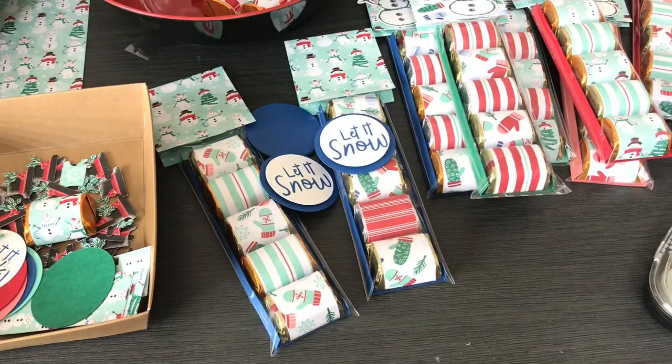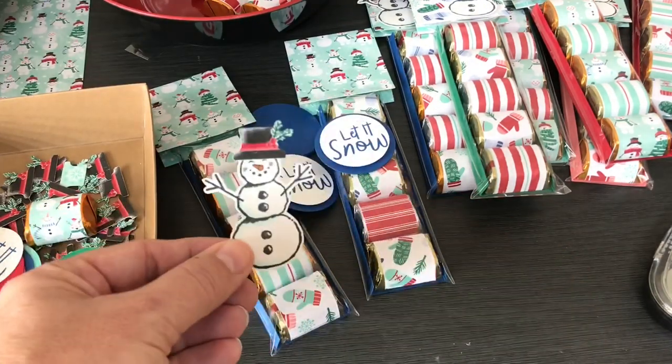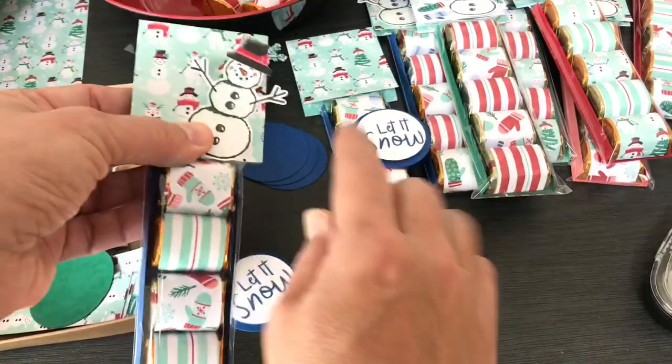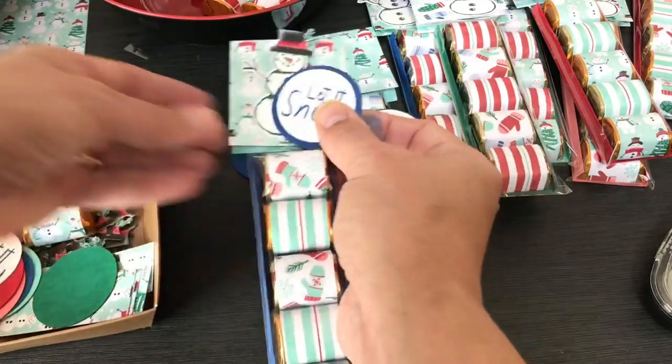Okay, now for our snowmen that we have put the little hats on. Here's a snowman that we put the little hat on. I like to put the snowman on that side if his hat is going, if the holly's going out that way. That's my particular preference.